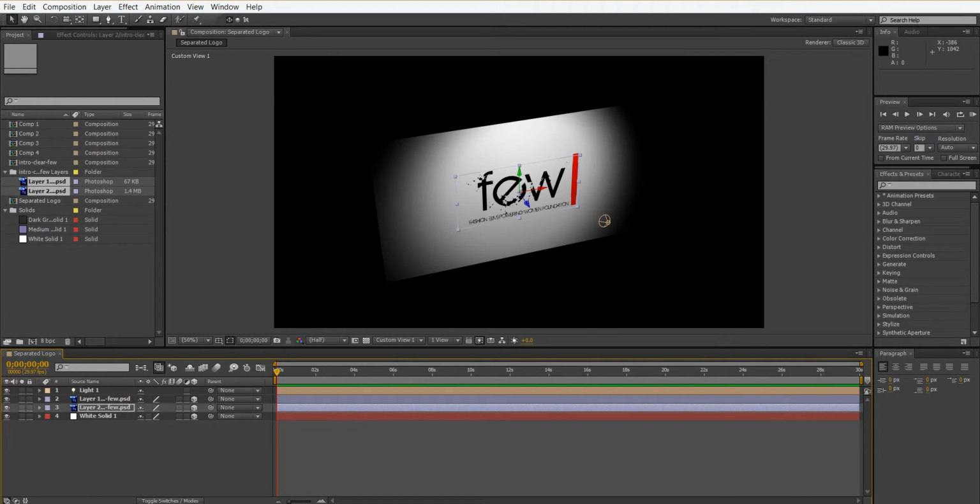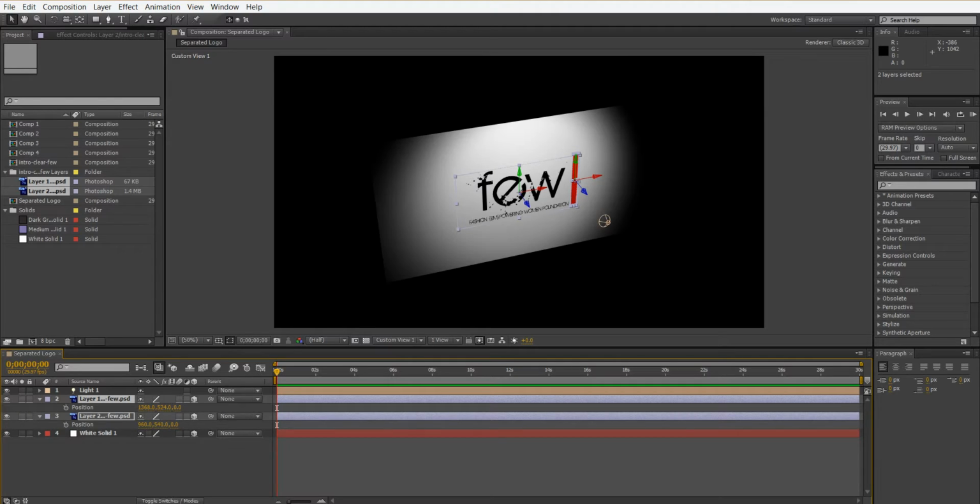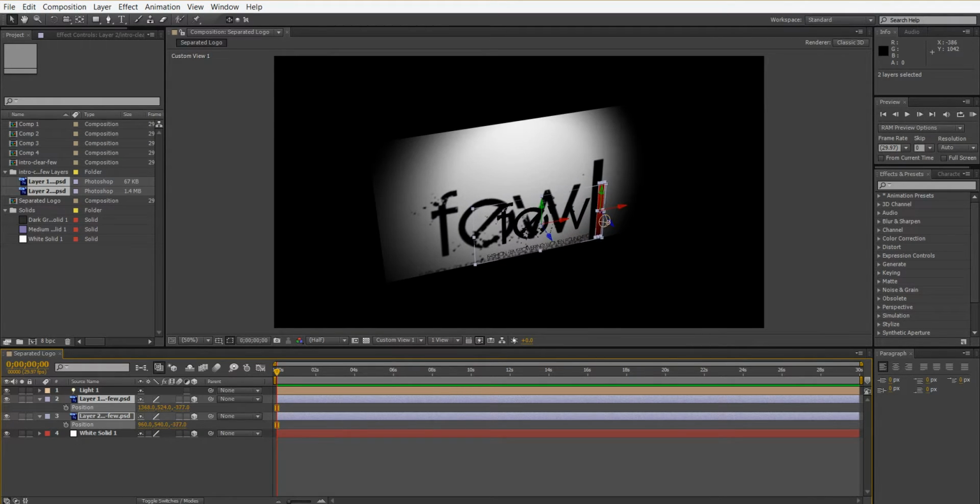So now what I want to do is just move these up a little bit. So I'm going to highlight them both and press P for position. And of course you could open them up individually if you wanted to. And then we're going to move them on the Z axis, so move them closer to us. And so I can just drag to the left is going to move them closer to us, to the right is going to move them further away. You can notice when I drag closer to us how we actually get a shadow behind it from the light. And it works just like a real light would.